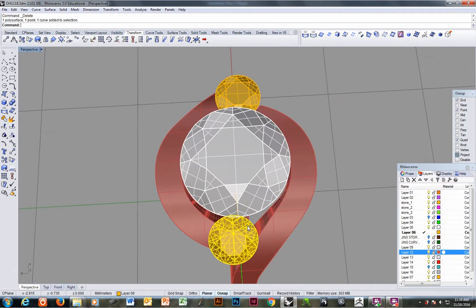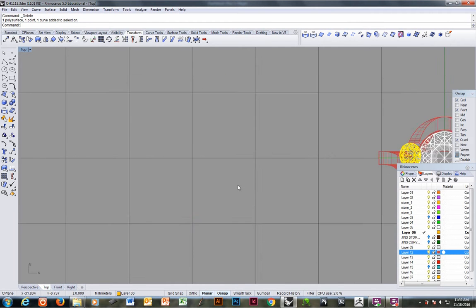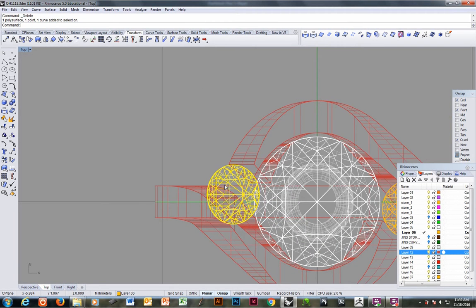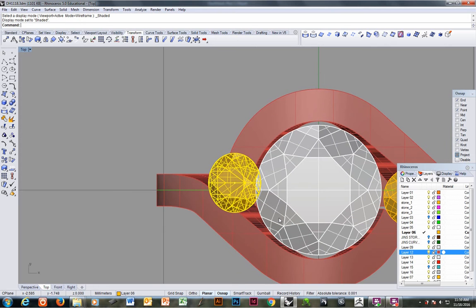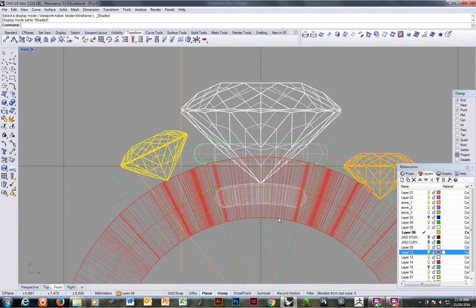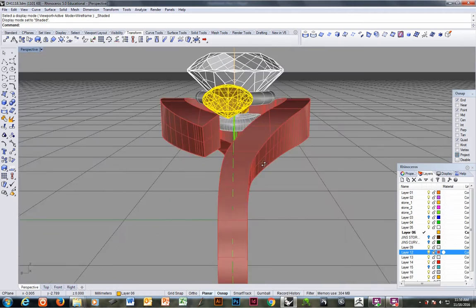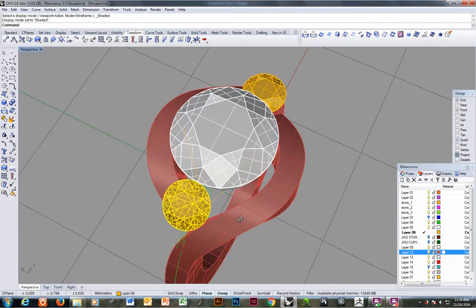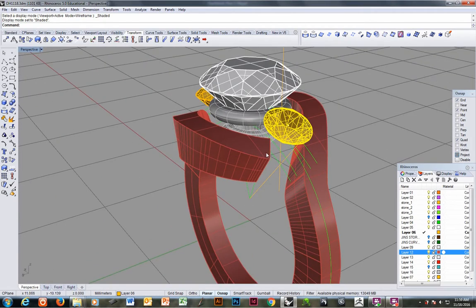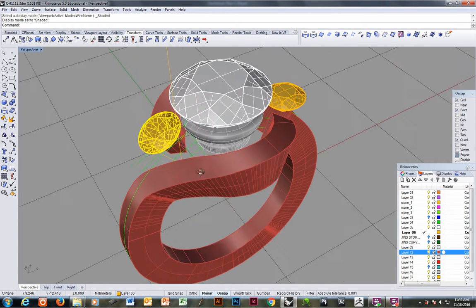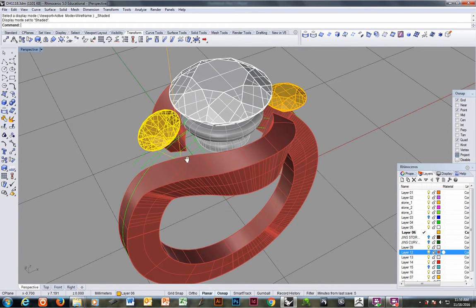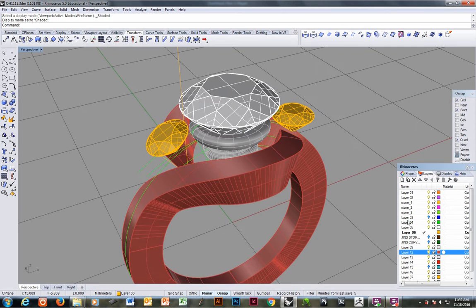Is that lining up properly from the top? Doesn't look bad. Let's look at it in perspective view. What I'm trying to do, Jin, is make sure that it also works well with whatever you're doing here. I think that's good for a start. This is a maquette. We're going to be changing that anyway, so that's okay.